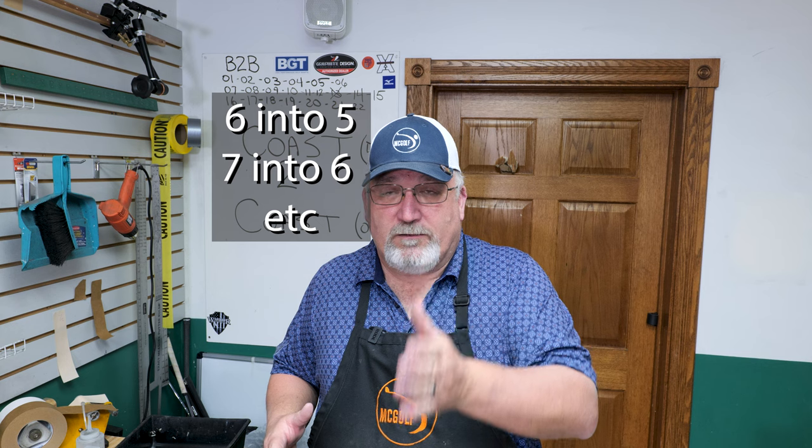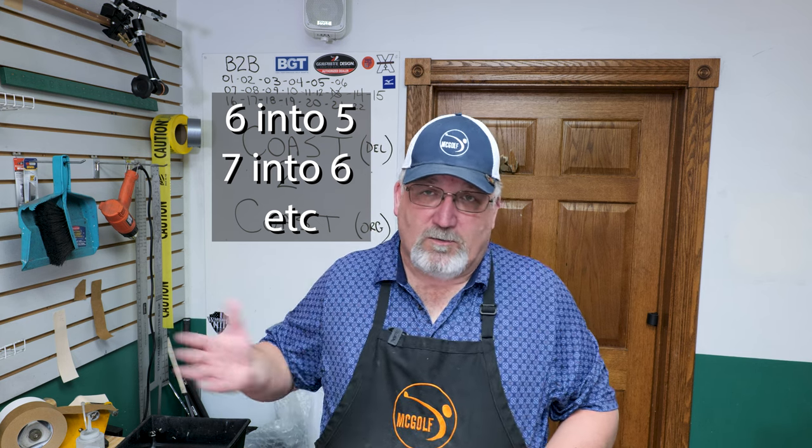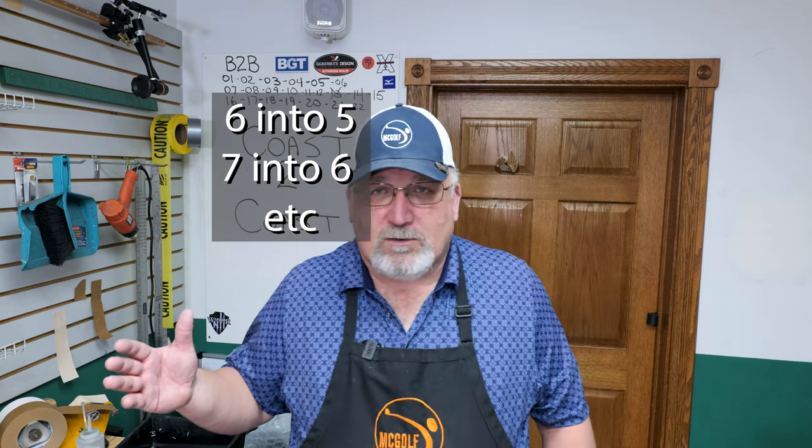What we like is the total weight, and we're putting in a shaft that this golfer likes. Now, we have to hard step these shafts. I get this question a bit: what is hard stepping? Hard stepping is taking that 6 iron shaft and putting it in a 5 iron head, the 7 into the 6, and so on all the way down to where you're putting a pitching wedge shaft into a 9 iron.